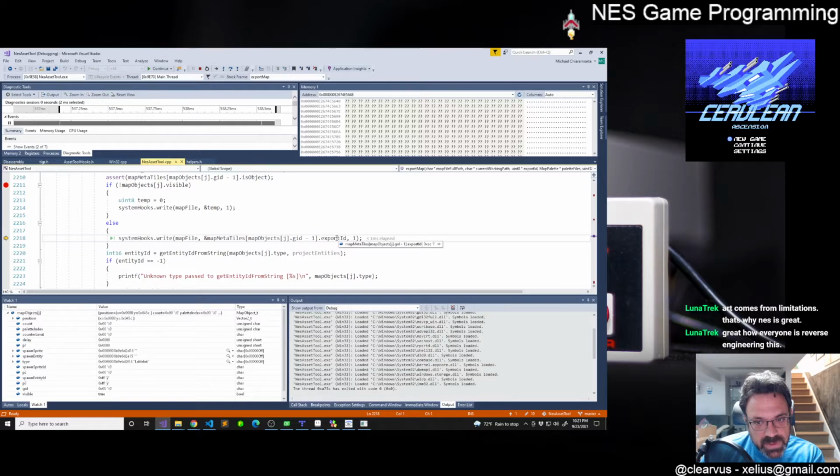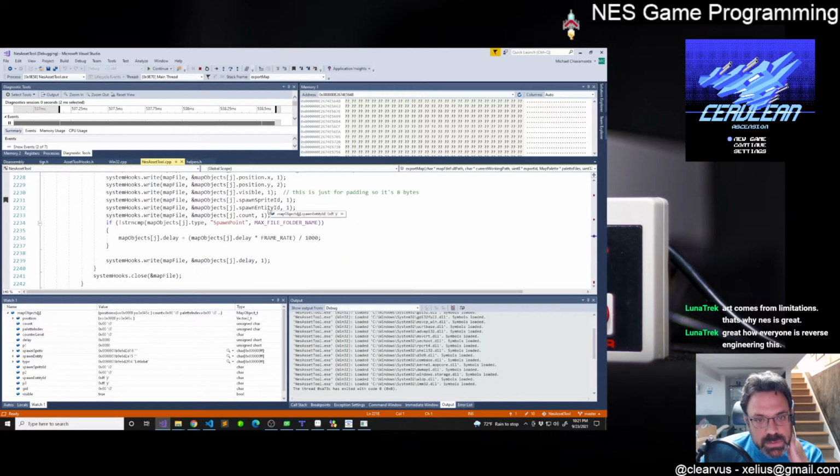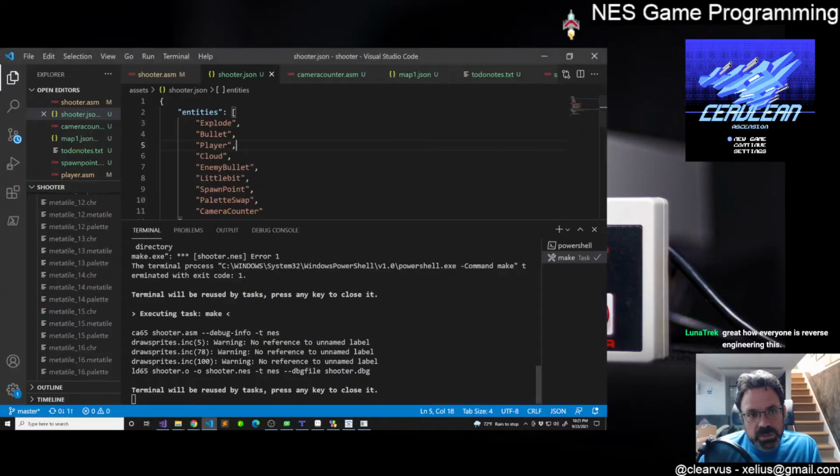And so we've got an export ID. Does it have a sprite ID? I wonder if that's the problem. I wonder if I need to set the spawn sprite ID, because the problem would be that it wouldn't know what sprite to use to draw.